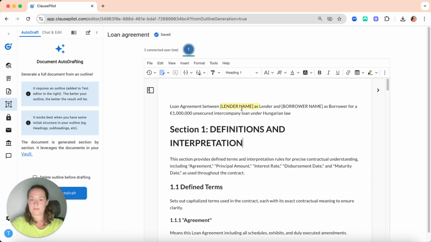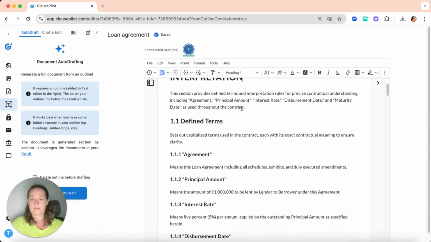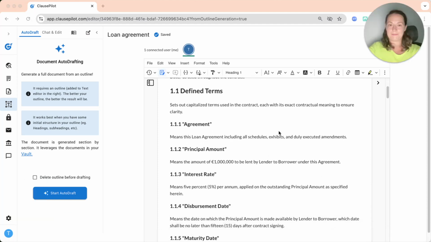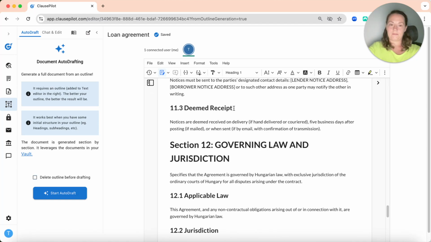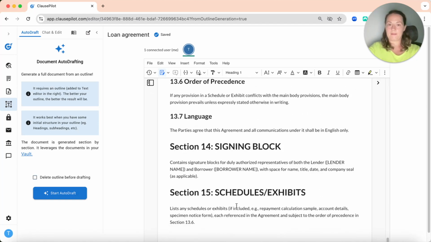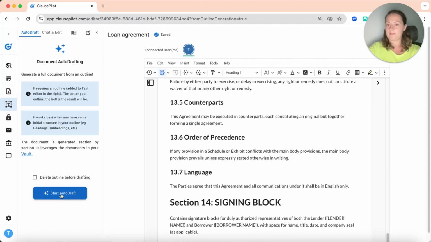Right now what we see on the right side is an outline that the AI generated for us. The next step would be to create the detailed document from this outline. If you tick this tiny box here, the outline is going to be deleted and replaced by the exact detailed contract. If you leave it like this, then the outline stays here, and the detailed contract will be added to the bottom of the text. I'm going to leave it like this for representation.